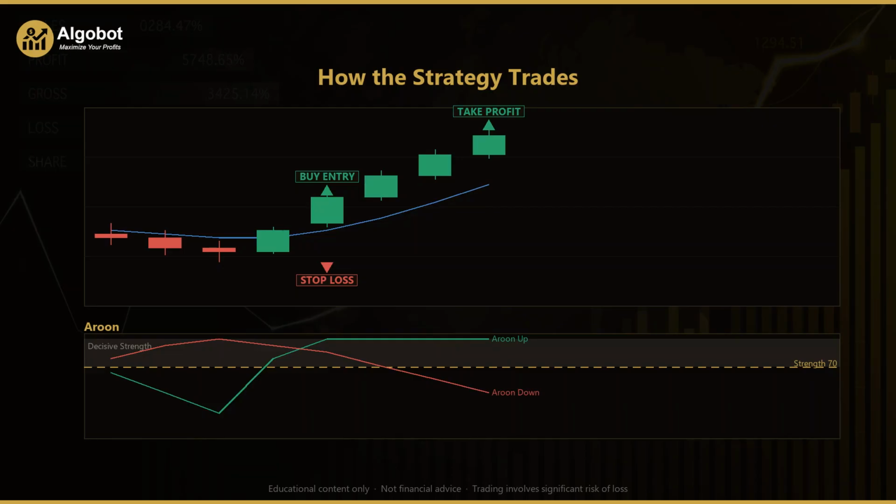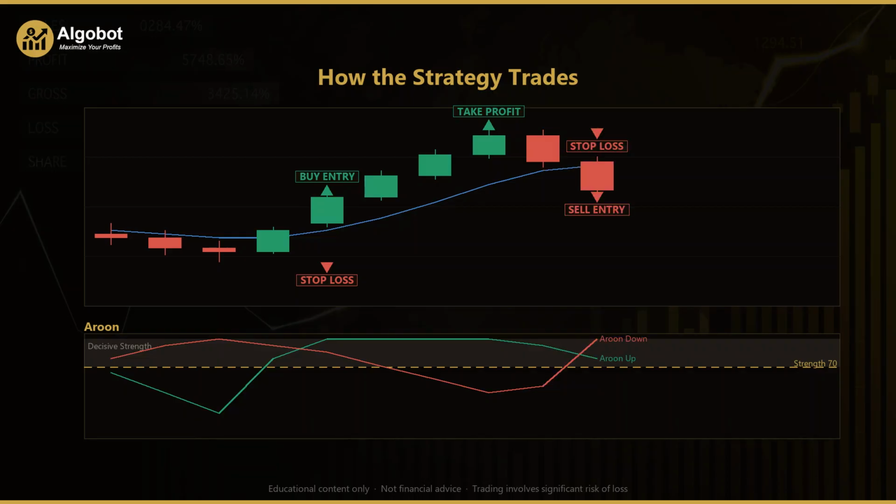The stop loss is set 2 average true range units below entry, tucked under the recent swing low, and the take profit target is placed 1.8 times that distance above, reflecting the reward to risk ratio. From there, price does what a trend follower hopes to see. Each following candle carries higher, making fresh high after fresh high, so the green Aroon Up line stays pinned near the top of its panel and the red line fades away.